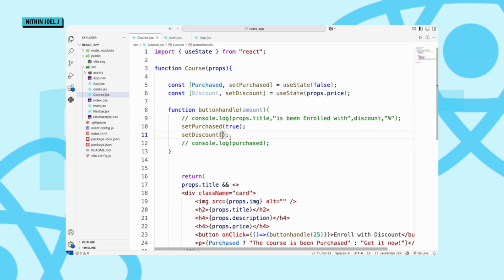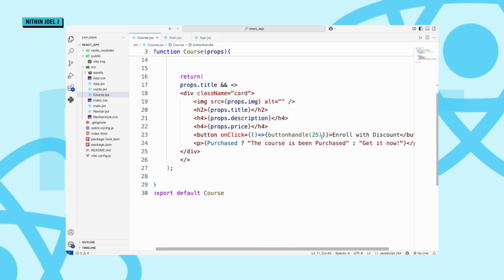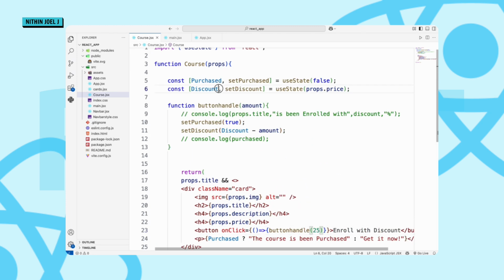So the amount we have is discount minus amount over here. So for example 25, consider the price is 100. So discount will be 100 over here, and using setDiscount, we are just setting the value as 100 minus 25, which will be 75 loaded over here.